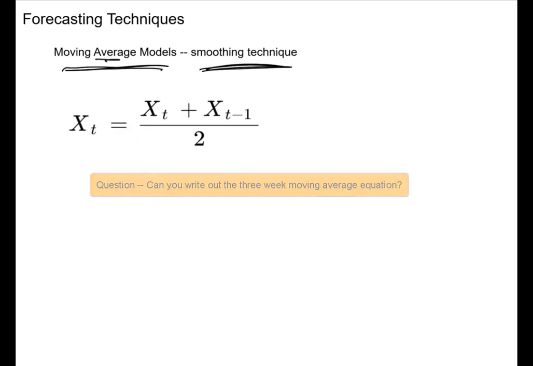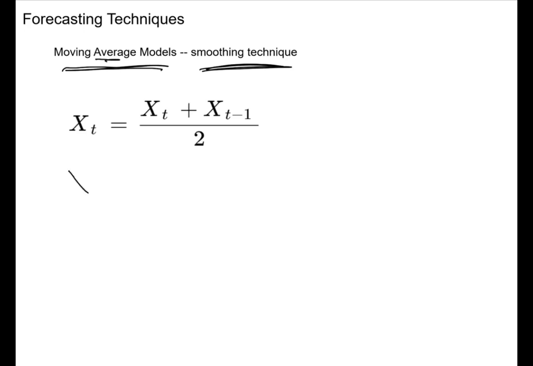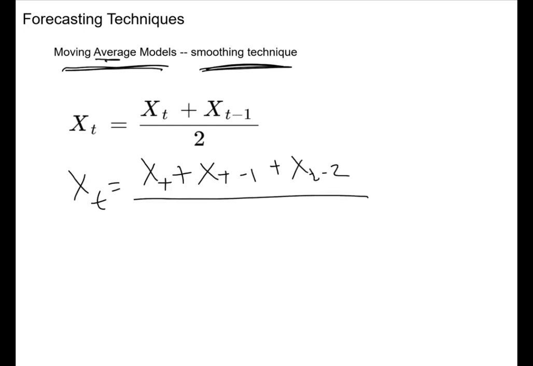So again, think about the pieces that are here in this 2-week moving average. We had today's value, and then we used last week's value, so we had 2 values, and we were averaging them by 2. If we were going to do a 3-week moving average, then x_t plus x_{t-1} plus x_{t-2}. We're going today and then 2 previous time periods, and to average them, we just divide by 3. So more generally, it's not a big deal.